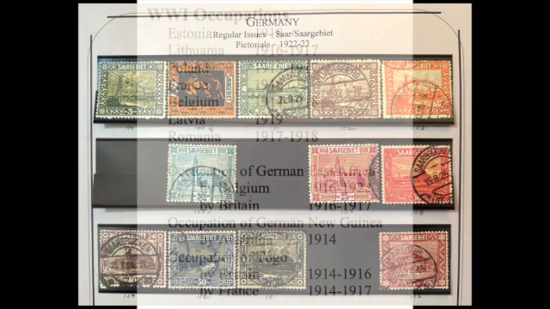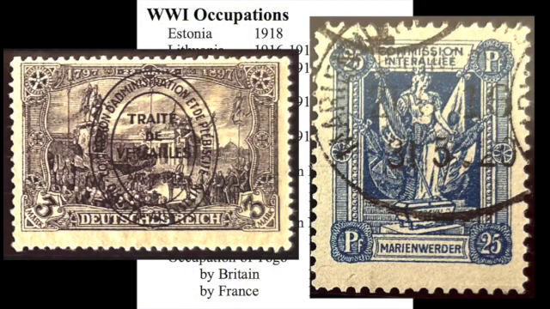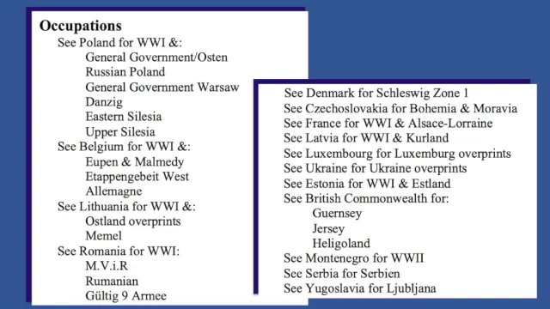The other two disputed areas were Allenstein and Marienwerder, together known as East Prussia. These two areas also held a vote on whether to become part of Poland or rejoin Germany. They ultimately decided to rejoin Germany. With German aggression across 2 world wars, there were a lot of occupations. This is the long chart I used to keep track of where to look for those stamps. Here's hoping that this list won't get any longer.